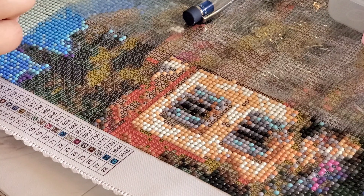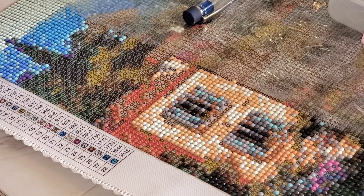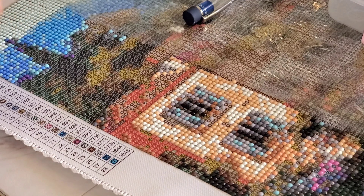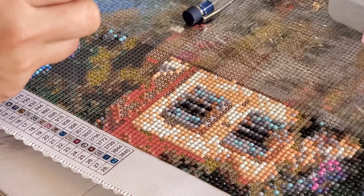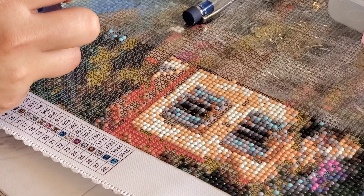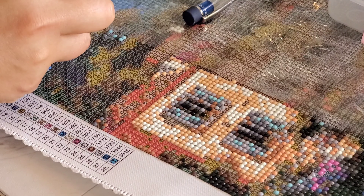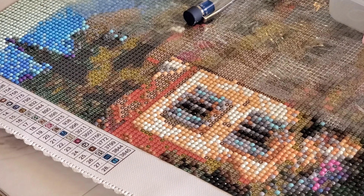With diamond painting it's just not very easy to store — you have to have your drills, which are the beads, in containers or bags; you can't leave anything open. So I only work on them in here now. That's one of the reasons why I don't record as many. Another reason is that when I do get a chance to diamond paint, it's like ten minutes here, fifteen minutes there — same with stitching. I stitch way more than I film because a lot of the time I can only stitch in little bursts.